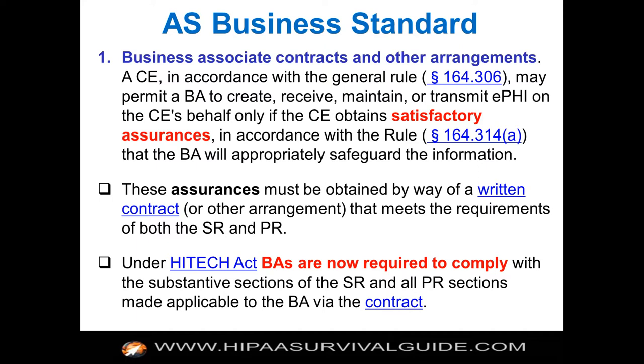If all you did was sign a contract with the VA and you haven't asked them about how they're complying with the security rule, the privacy rule, the breach notification rule, because now business associates are required to comply with that directly under the HITECH Act, right? If all you did was have them sign the contract and you didn't do anything else, well, you probably didn't get satisfactory assurances. Why is that a problem? Because if your VA screws up and has a major breach, some clever lawyer is going to file a class action against you on negligence, and say, because you didn't get satisfactory assurances, you didn't meet the HIPAA standard, and therefore you're liable for a breach that was caused by one of your business associates. Whereas if you got satisfactory assurances, you could make a good faith argument that you did what you could. Okay? But if all you got was a signed contract, that's not going to get it done. All right.